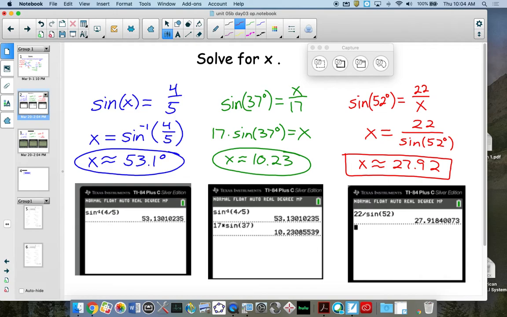Okay, so there's the three types of problems you need to understand how to do. There's three different places. Once you figure out how to write the equation with sine or cosine or tangent, your x can show up in one of three spots. And so this is how you solve for each of those different cases. So this is a good reference. You can go back and use that when you're working through the worksheet if you get stuck on anything.